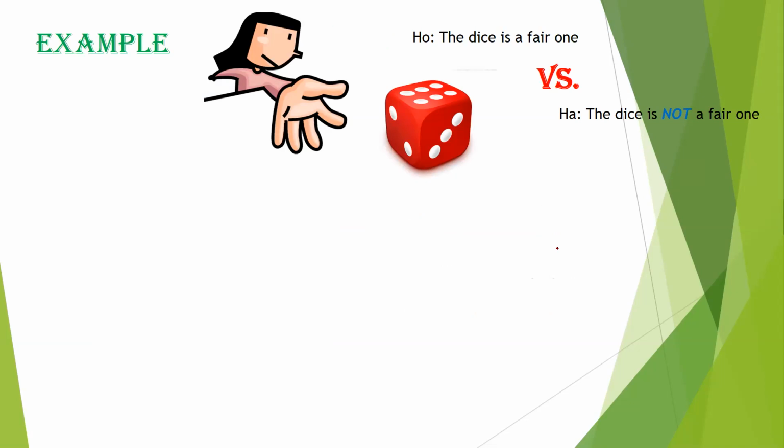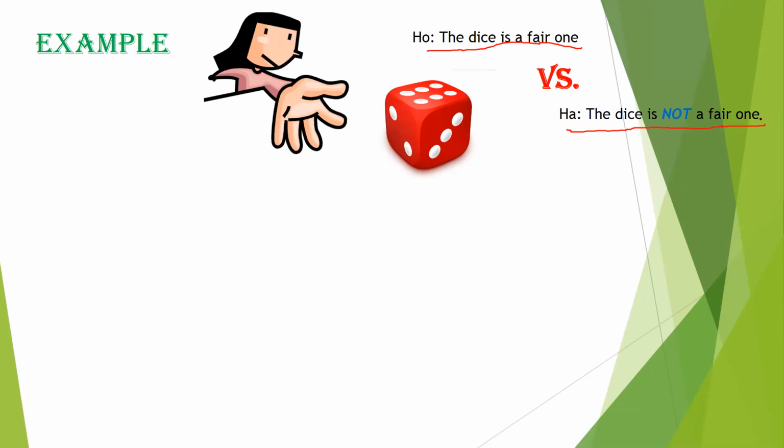Suppose there's a guy, he likes gambling. One day he wants to figure out whether this dice is a fair one or not. So this is the question he starts with, right? Is this dice a fair one or not? There are two possible ways to answer his question. One way is, yes, the dice is a fair one. Of course, the competing hypothesis, the other answer, is that the dice is not a fair one. So now he has two hypotheses and he wants to put the null hypothesis on trial.